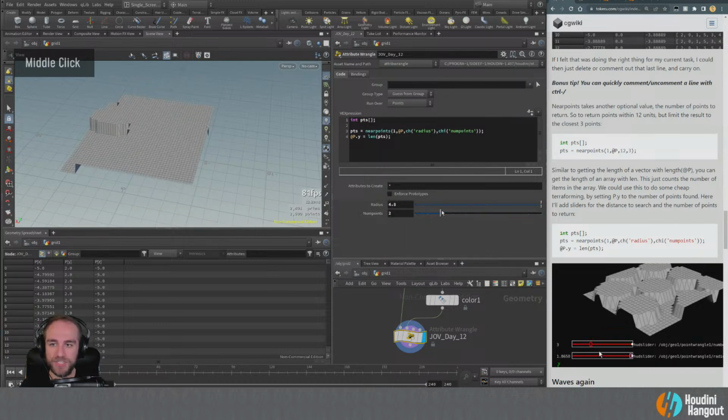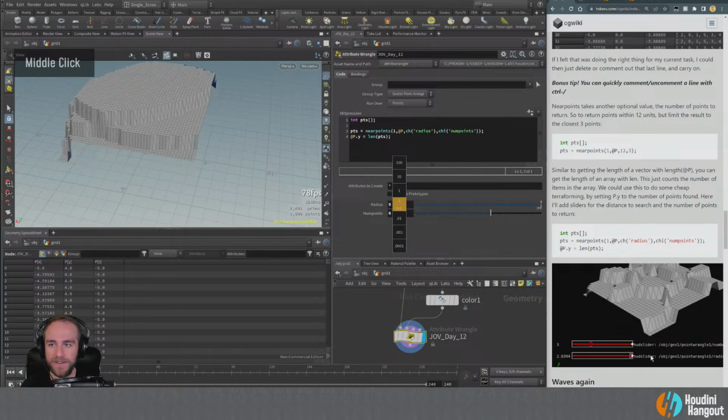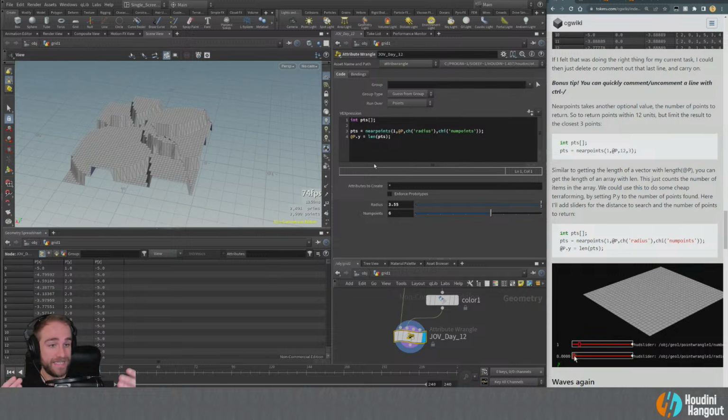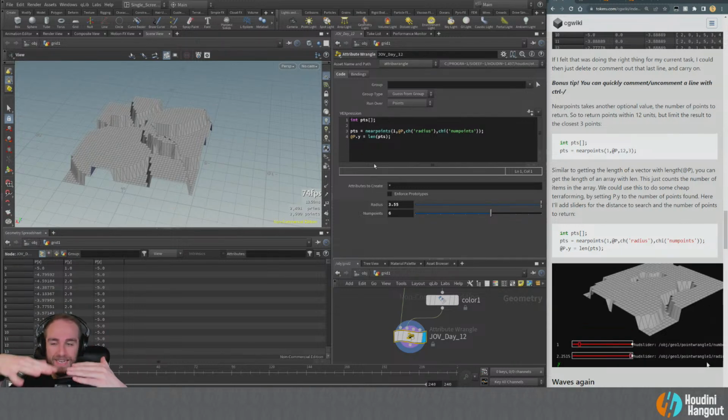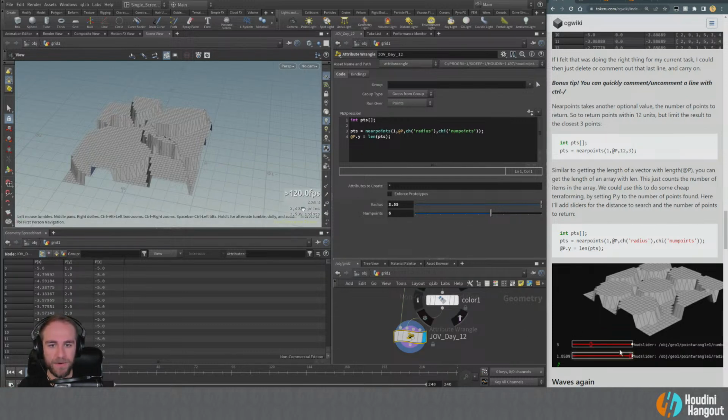So here you can kind of clip the top of that off by setting it only to have 3 points. It can only go a maximum of 3 high. So 6 obviously is the high end there. We can just keep going here and see that grow up and down. So this is a way to visualize, almost like terraform, this grid based on how many points are getting put into that near point array. And if you see these little sliders here, you get those just by pulling them out onto your viewport.